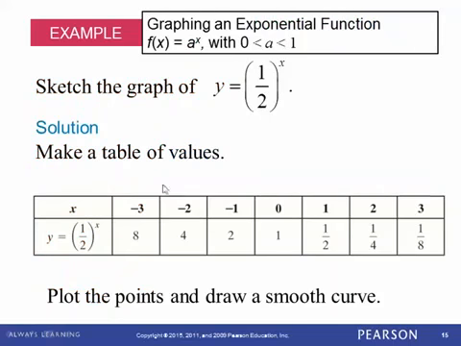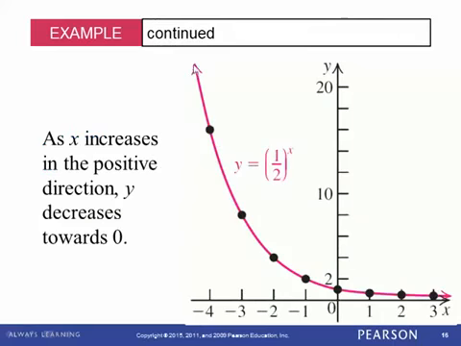Plug in a -3. This time, reciprocal of 1/2 is 2, and 2 taken to the third power is an 8. -2 in here, reciprocal of 1/2 is a 2, 2 squared is a 4. So again, as you do that, what has changed? What's going on here? What happens with looking at a reciprocal? And so, again, the example problem that we're given, from the previous graph, isn't that really just a reflection about the y-axis? That's kind of what we have here.